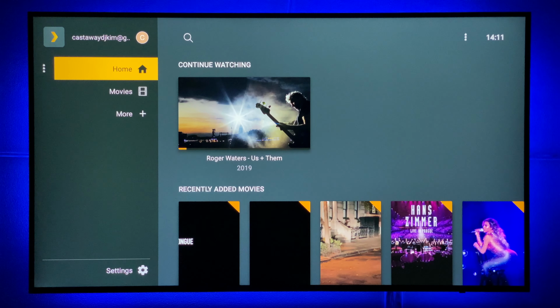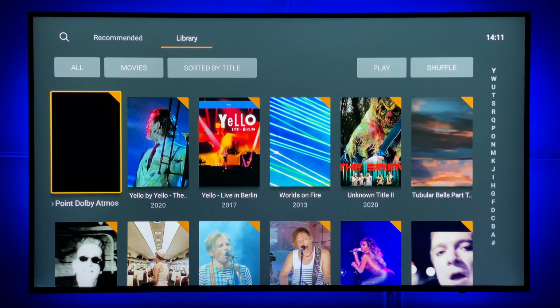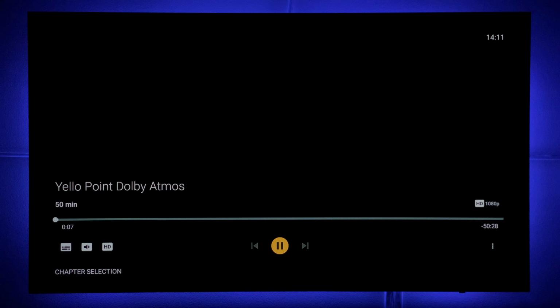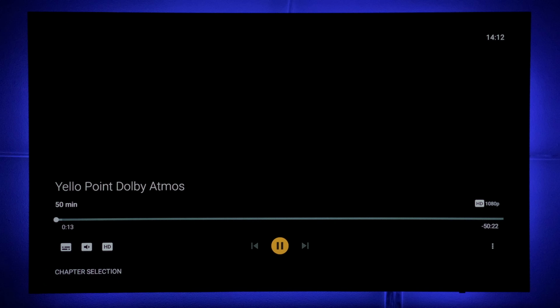I was getting a 5.1 signal on my processor, but what was really strange, I was getting a Dolby Digital 5.1 signal no matter what the source was. If it was Dolby TrueHD 7.1 or DTS 5.1, I was getting Dolby Digital 5.1 anyway.